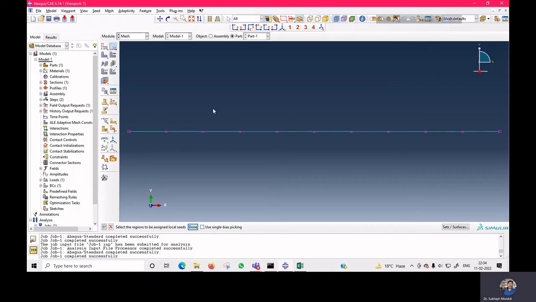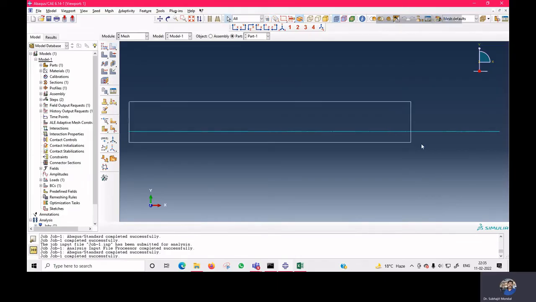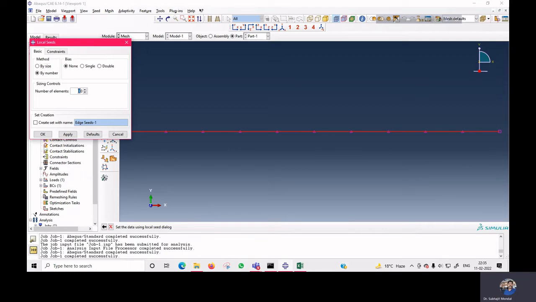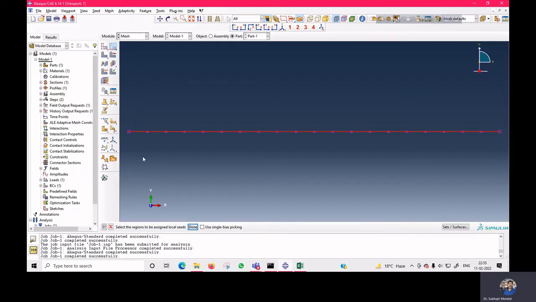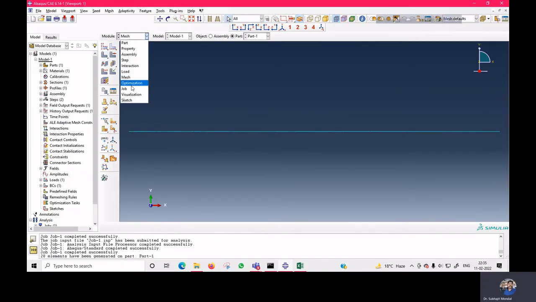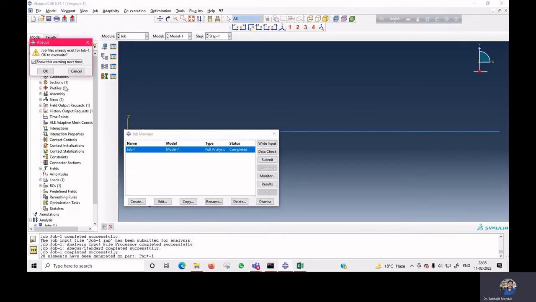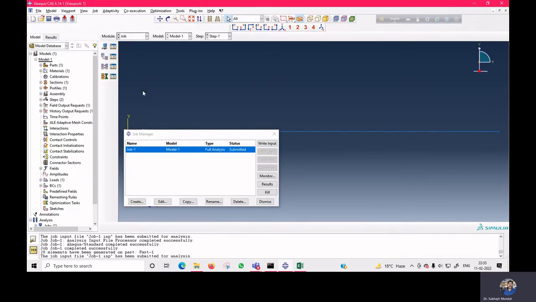Now here we will try to improve. Now here we will increase the number of elements from 10 to 20 and see what the deflection is coming. So here we'll go for meshing, and then we'll run it one more time, and we'll see what the deflection is coming.